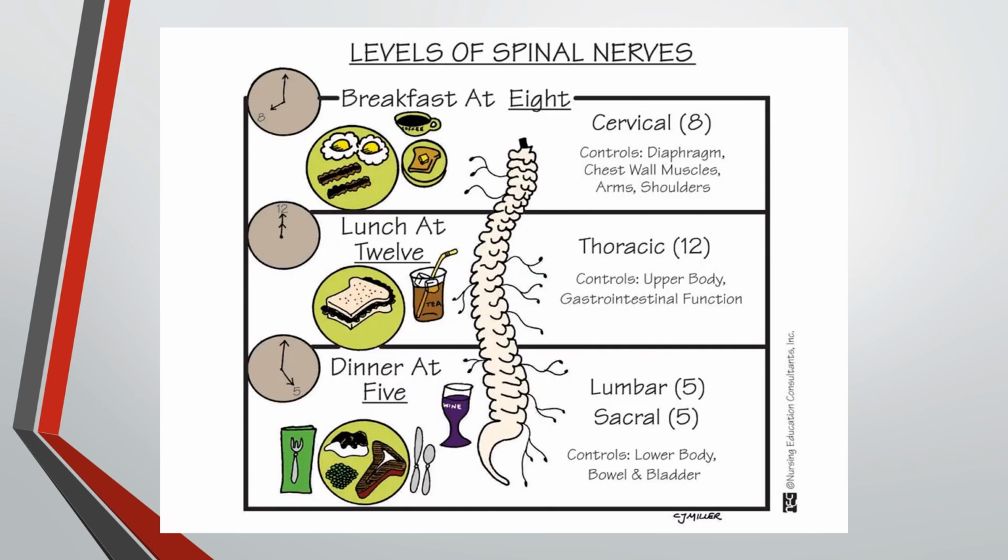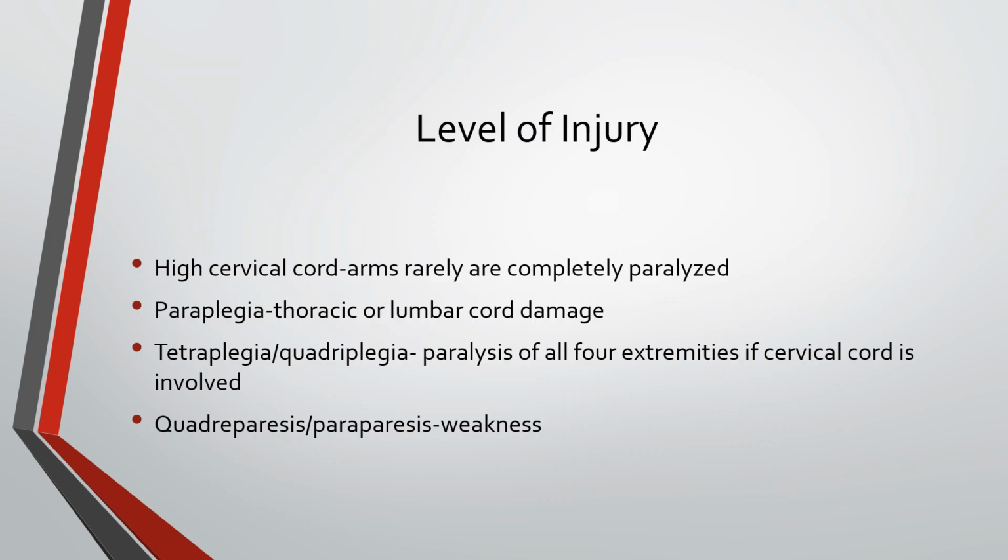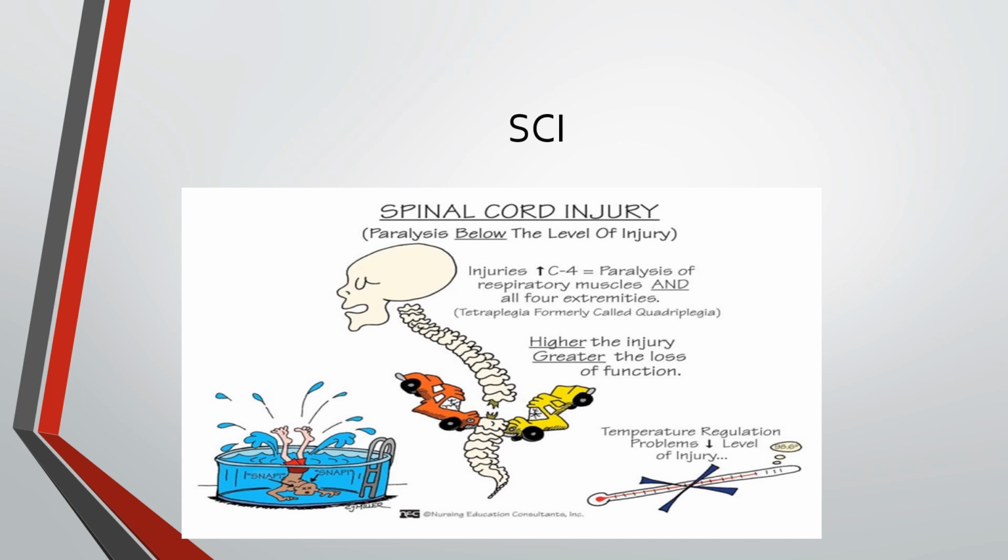This visual is actually for visual learners as well as combination learners. Visually, it helps you to remember how many nerves you have in each region of the spinal cord. These patients will need individualized rehabilitation, and we're going to talk a little bit more about rehabilitation as the presentation moves forward. The higher up the injury, the greater the loss of function.